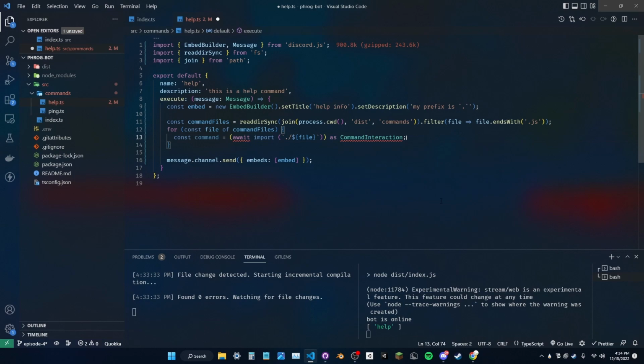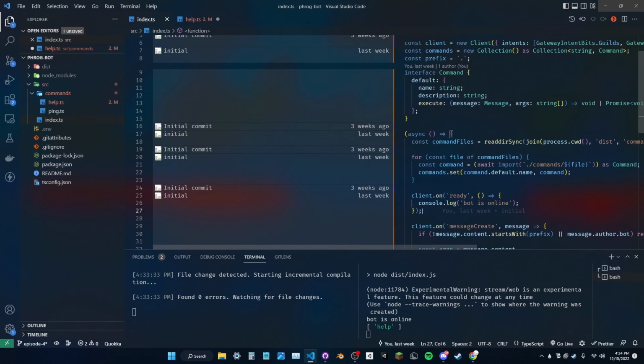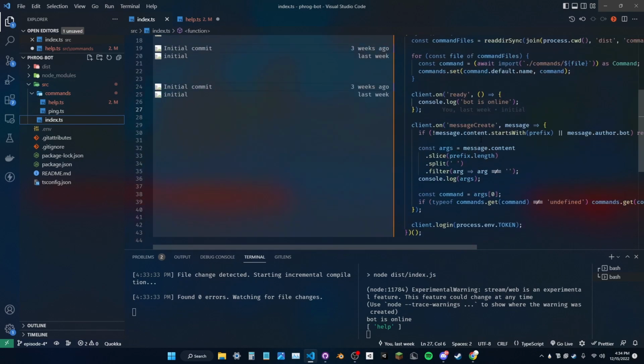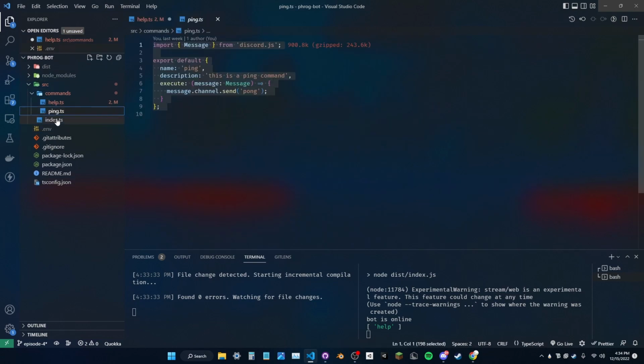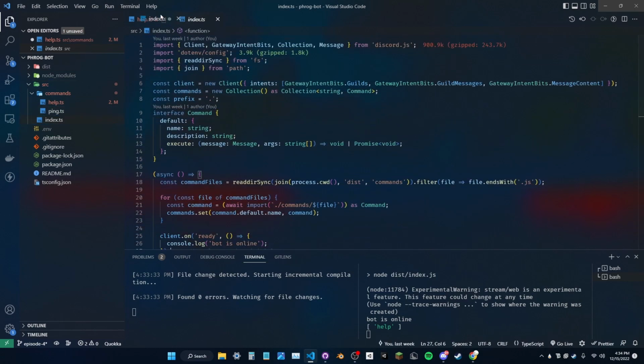For Command, it's this type here, so we can just import this type.